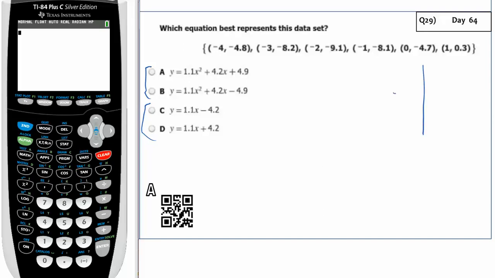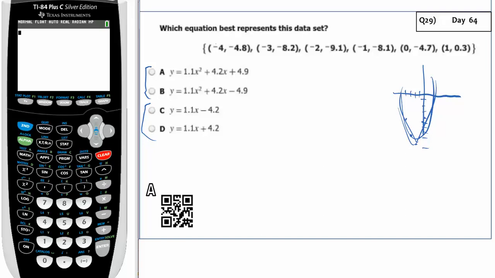One of the best ways to do that is that we're just going to make a little graph over here and just kind of try to see where these points would fit. So -4, -4.8 is like -4, -5 almost. -3, -8.2 is somewhere down here. -2, -9 is somewhere down here. -1, -8 looks like it's coming back. 0, -4, so it looks like it's going to come back, and this looks like it's going to create a curve of best fit, a parabola.